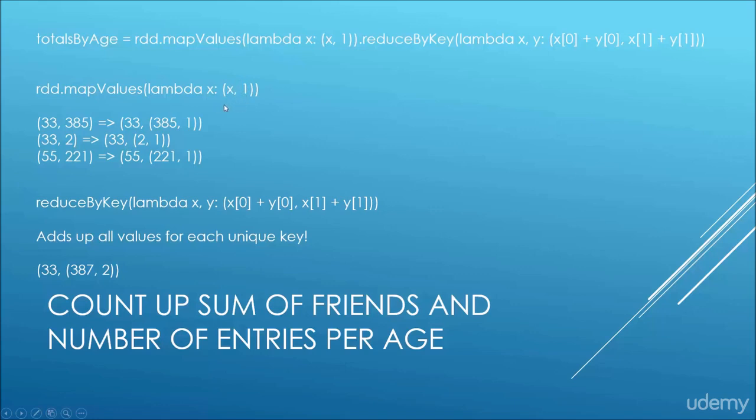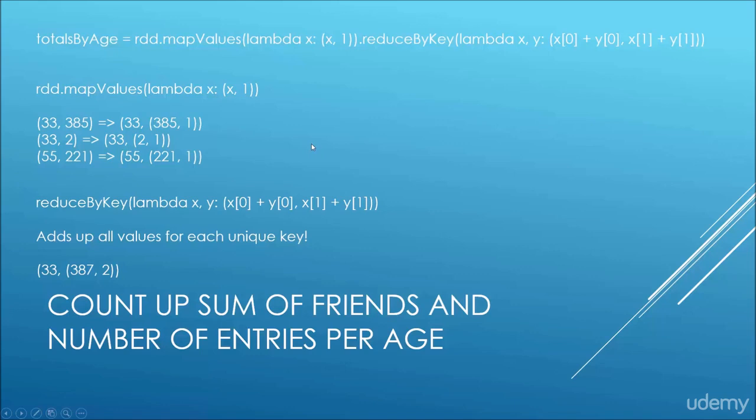So again, this is an example of a key value pair that we end up with where the value is not just a single value or a single number, it's actually a collection of numbers, a list, and that's perfectly okay. So our output is a new RDD that is still a key value pair, but the keys are untouched because we called map values, and the values are now transformed from just a number of friends to this pair value of 385 and the number 1.